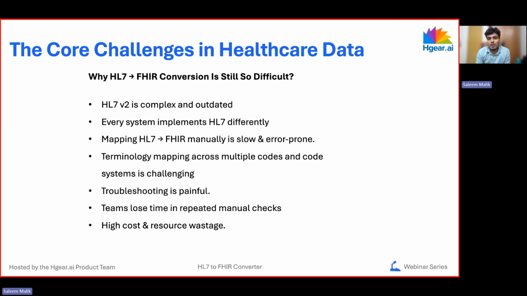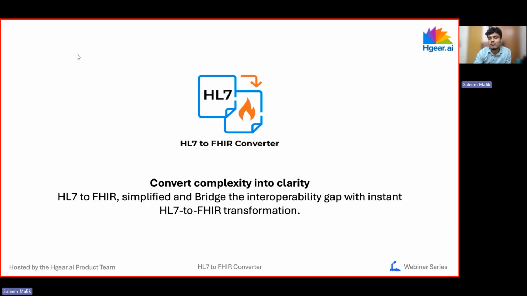For all these problems, we have come up with a solution. That is our HL7 to FHIR converter. HGear gives you the HL7 to FHIR converter module. What it does is convert your complex healthcare data into clarity. It's a simplified tool. It's going to bridge your interoperability gap with instant HL7 to FHIR transformation.